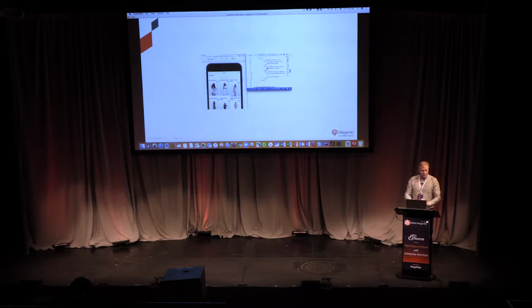This is PWA Studio. This is what it offers: automatic build, automatic static analysis, best practices. We have some super smart, world-class front-end software architects working for Magento now, and you can now be sure that you will have a very professional theme on your Magento store.